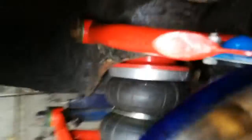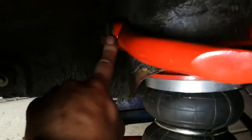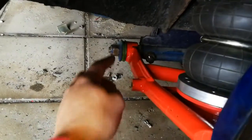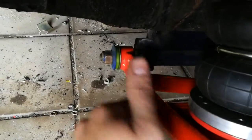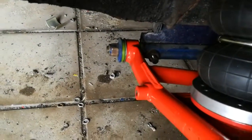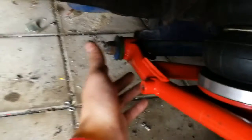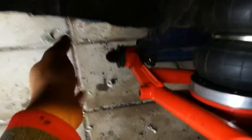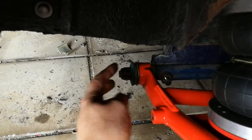Then I started to assemble the new parts to the car. I started by hammering the new bushings into the arm, and I found out that you should not hammer this bushing into the arm on this piece, because then you can't get it onto the car. You have to get these bolts off, take the whole piece off, and shove it into the new arm, and then hammer the bushings into it.